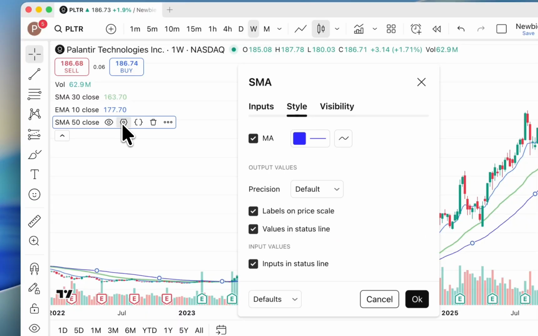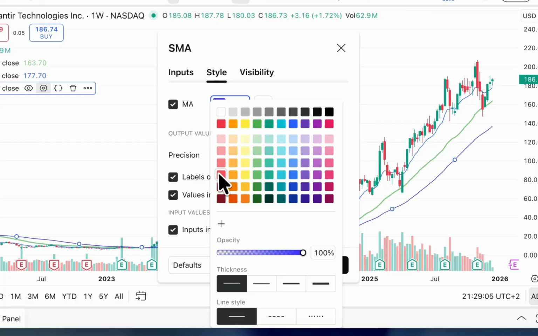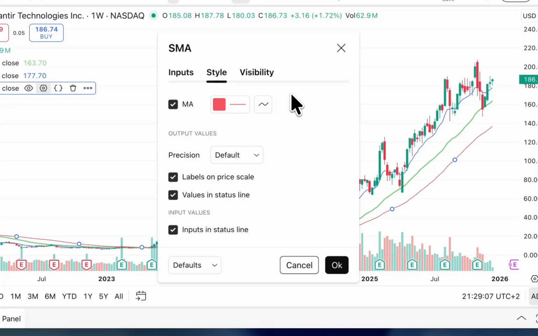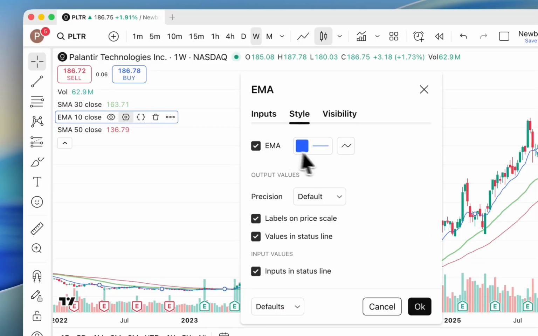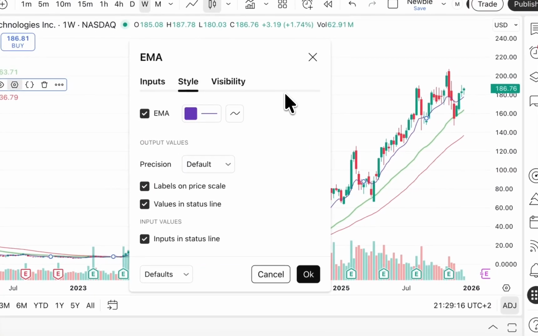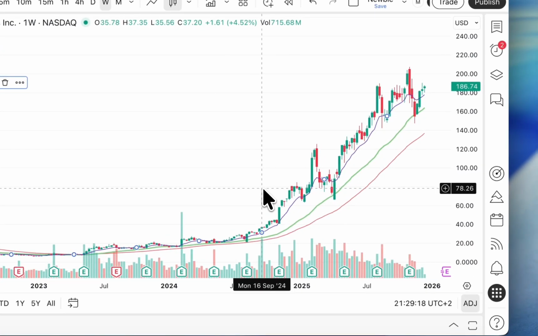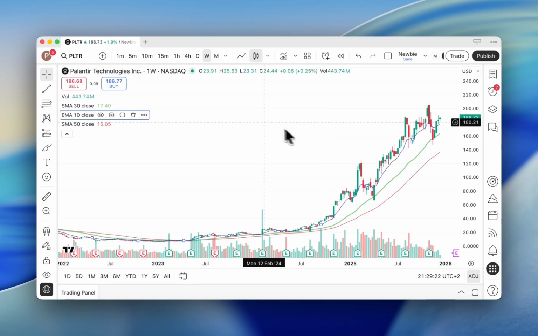Let's make the longer one reddish. And let's make the EMA purple. And now you have 3 moving averages on the chart.